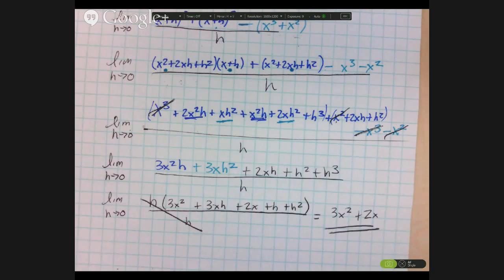So you have to be very organized in these problems. A lot of you like to just scribble here and there. You're going to screw it up. I promise. You have to be organized, line by line. Write it down every time. I know it's a lot of writing. Trust me. I've done about a bazillion of these through my life. A bazillion? No, probably not that many, but you get the idea. It's an exaggeration. If you stay organized, you'll be okay. If not, you're going to make mistakes. Okay?